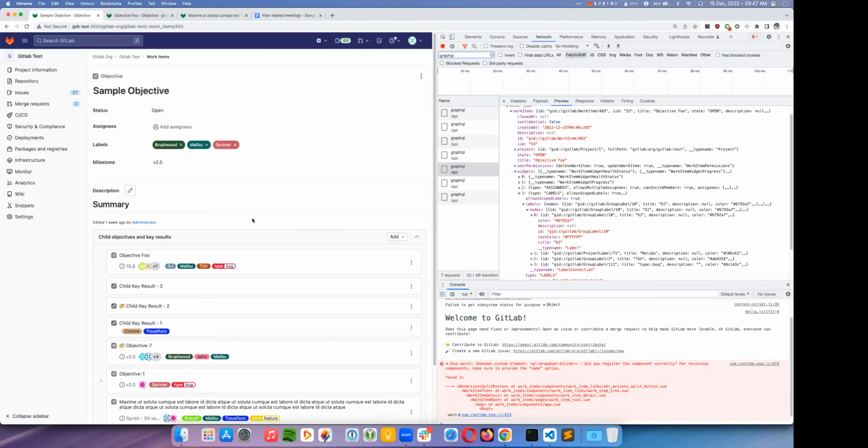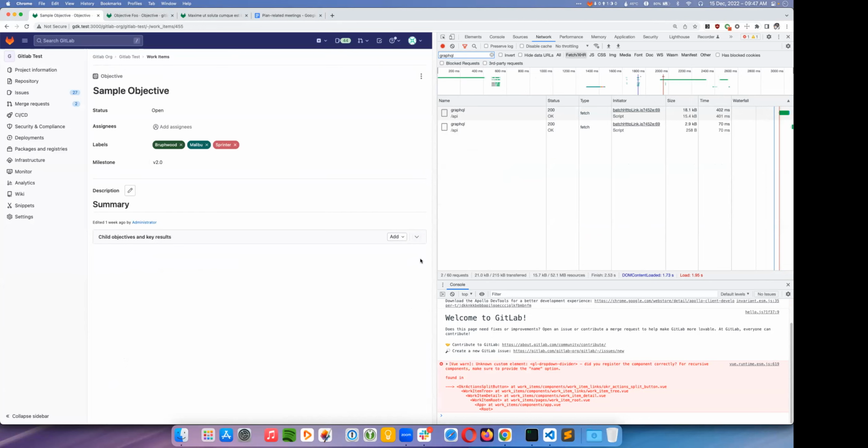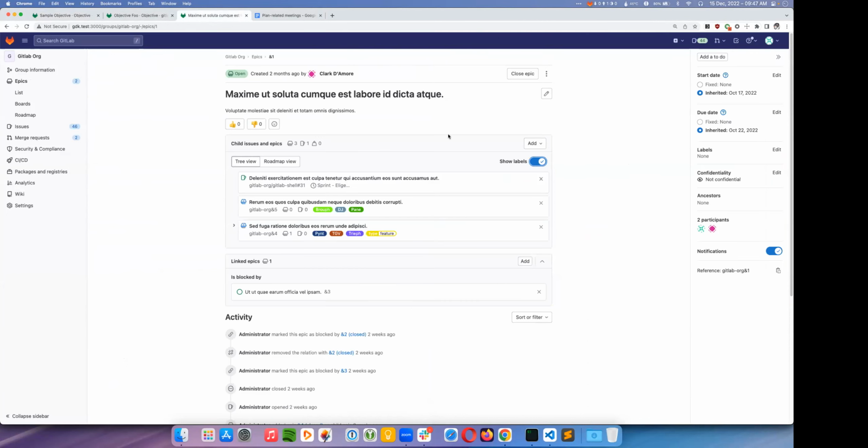Do we persist the toggling of the entire widget, the tree view? Yeah, that one. Is that persisted at all? Let's check. Nope. Okay. So this is also something that we want to tackle before GA, and I think in Epics we don't even have that. We have an open issue for front end, which is easier for someone new in the team to implement that toggle. But what we can do is make use of this toggle by not fetching the children when the widget is collapsed, to save some bandwidth there.